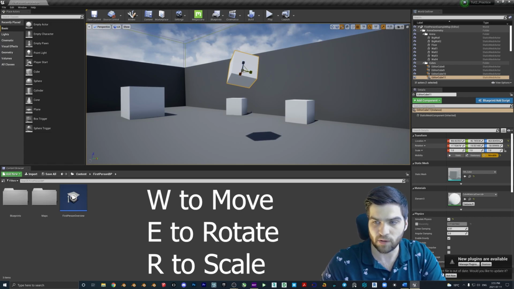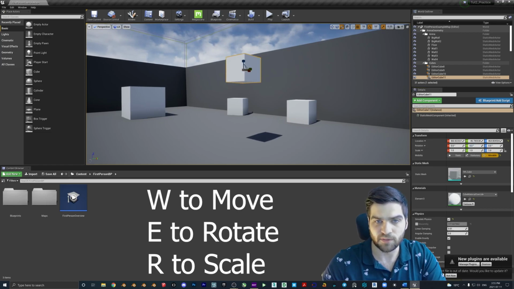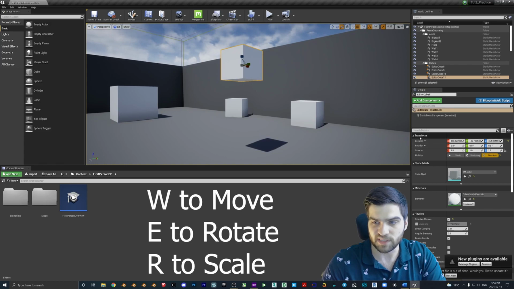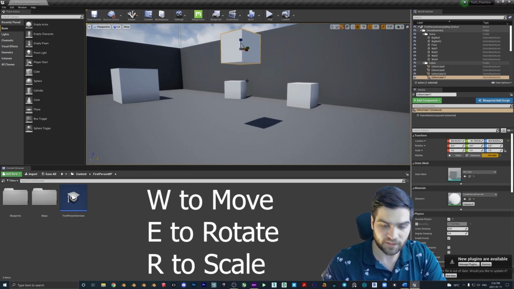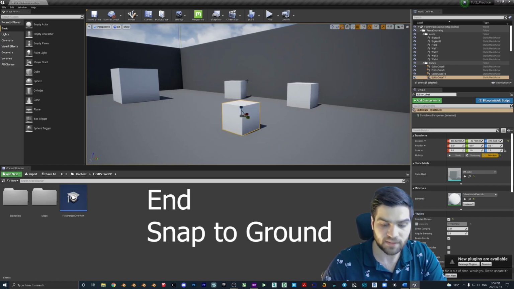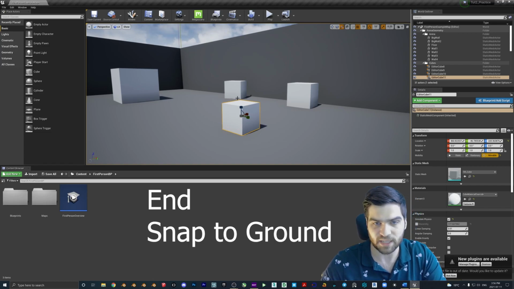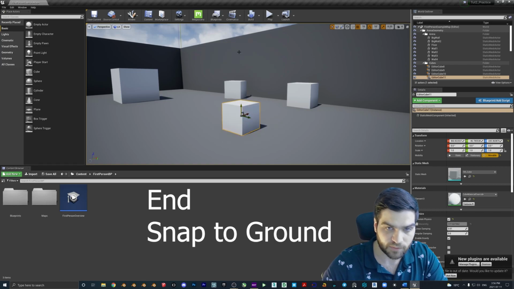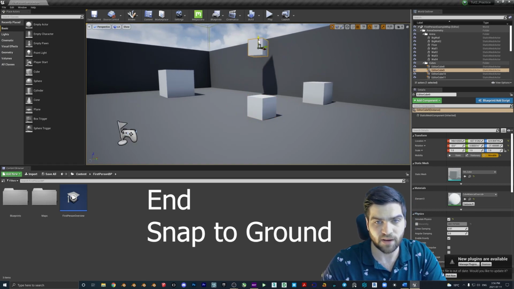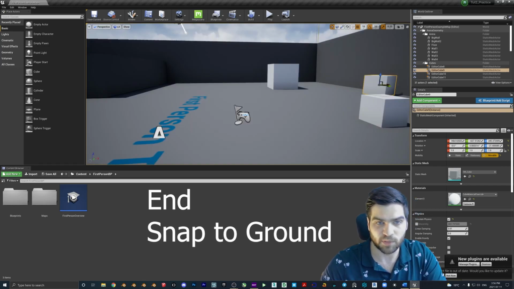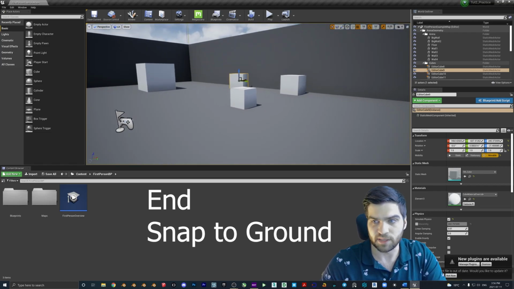So we can also come back over to here. We want to change the rotation to 0, 0, and then maybe we'll change this back to 0. Now, as you can see, everything kind of flattens out because this is all the transform information for this particular object. And if we want to snap it back down to the ground, all we have to do is hit End. So that's with the Insert, Home, Page Up, Delete, End, Page Down. As I said, you can bring it up, drop it back down. This is a really helpful one to have because it helps you quickly place everything. I really like using that.